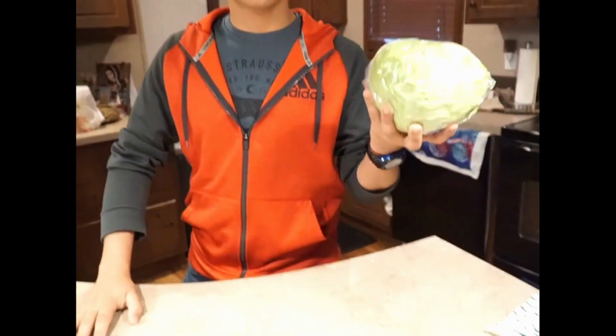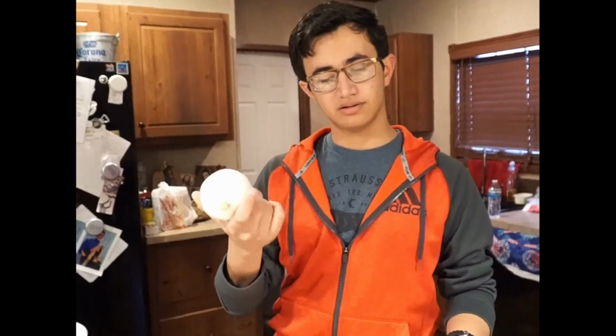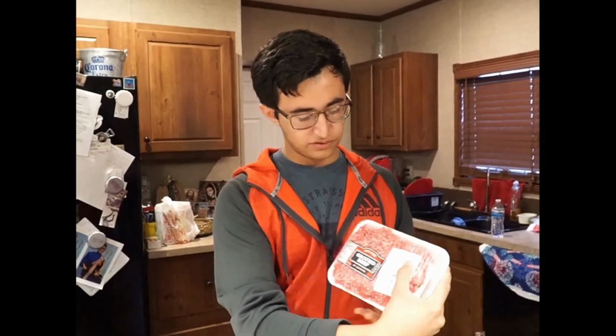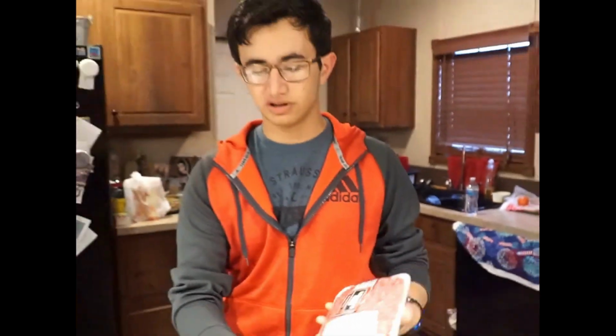Okay, so today guys we're gonna be making a healthy taco. The ingredients for this healthy taco are lettuce, which we're going to cut up, along with some tomato and onion. We're also, of course, gonna need to include ground beef. For ours, we put 100% pure ground beef with no additives, just to make sure it was healthy and that we're gonna be adding the flavor by ourselves.